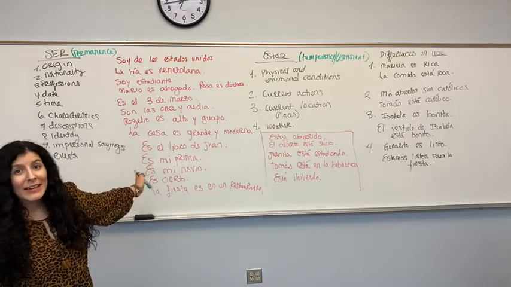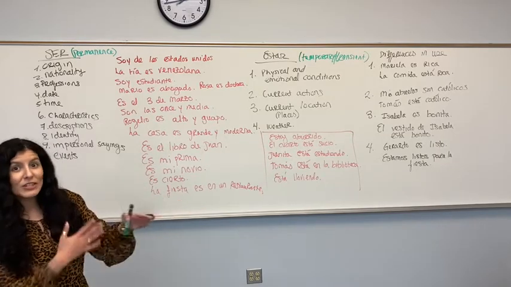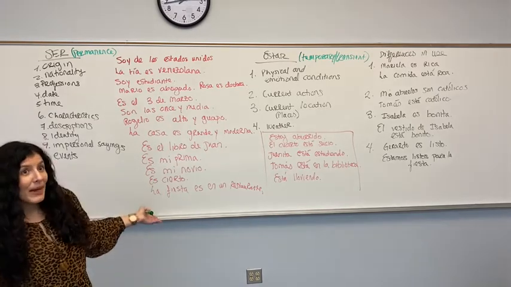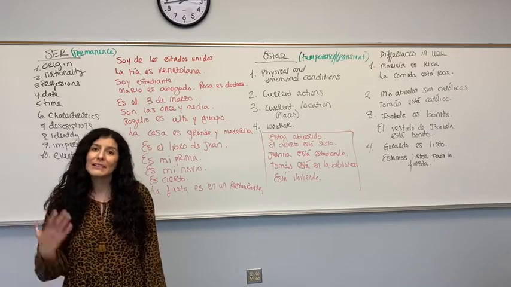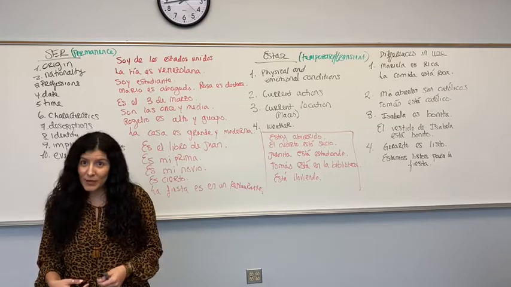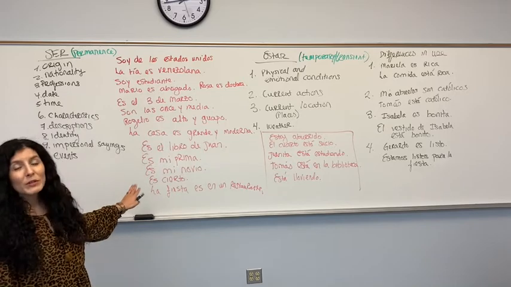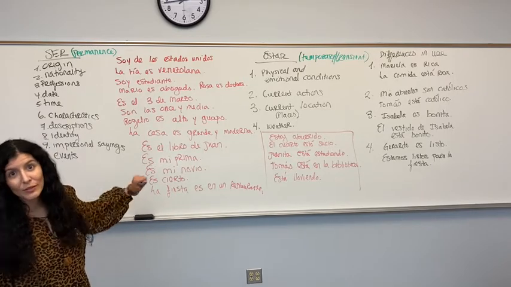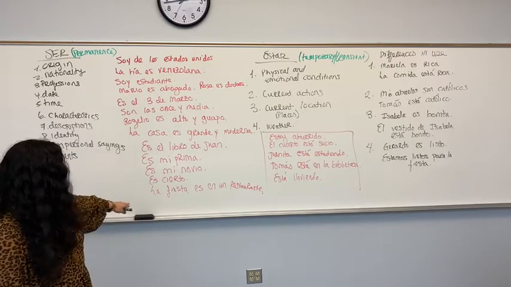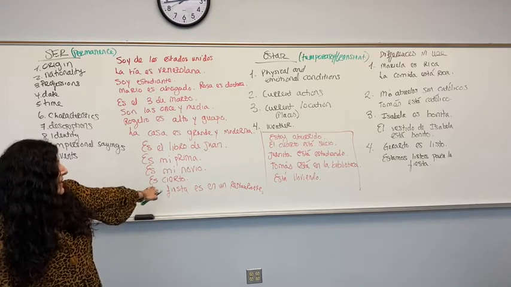If we're talking about identity, either the identity of a thing or the identity of a person in relationships, el libro es de Juan, es mi prima, es mi novio. So if you're identifying someone in a relationship, that's my cousin, that's my boyfriend, that's my spouse, you would use ser. When we're using impersonal sayings like es cierto, es verdad, es correcto, we would always use ser. And if we're talking about the location of an event, we would also use ser. La fiesta es en un restaurante.